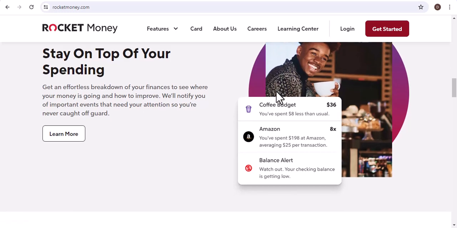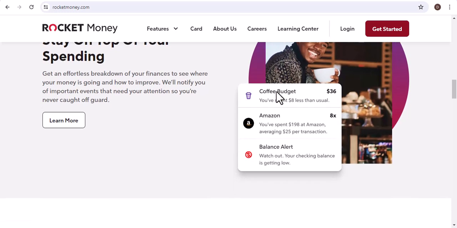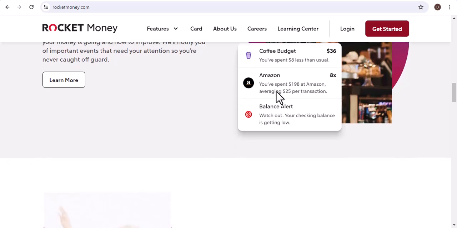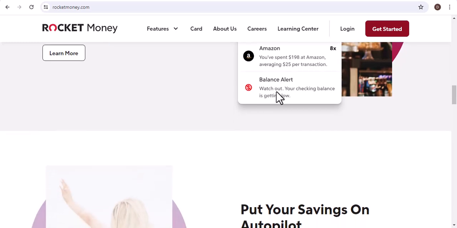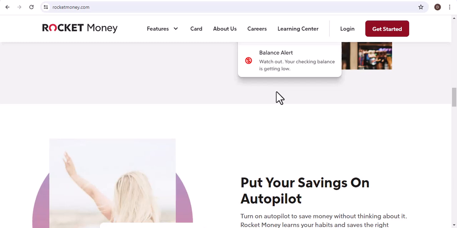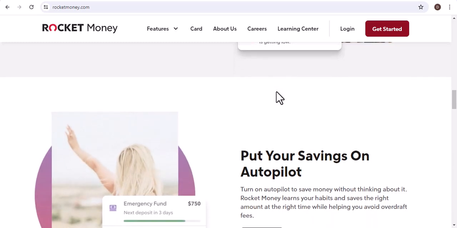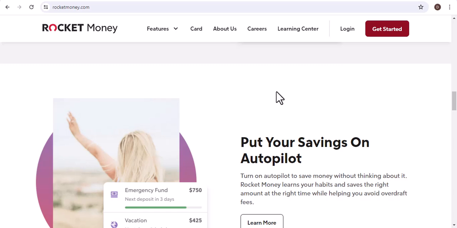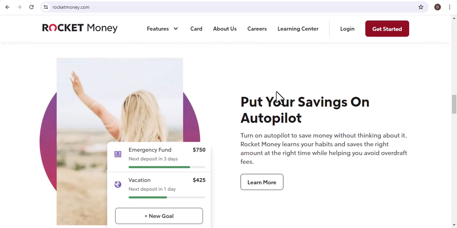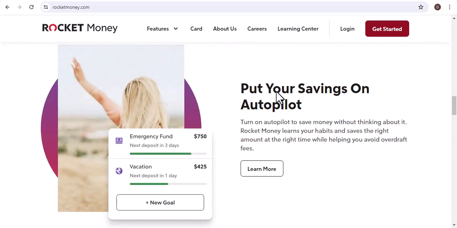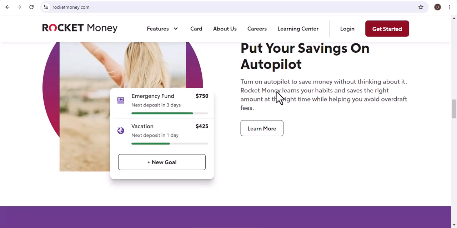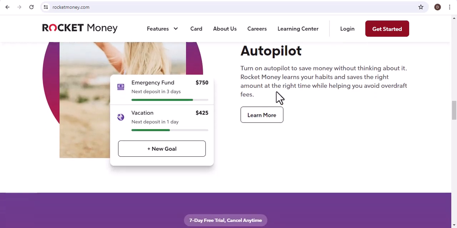Cancellation methods. Online. If Rocket Money offers an online cancellation portal, this is often the easiest way to cancel your service. Simply log into your account and follow the instructions. Phone. If you prefer to cancel over the phone, call Rocket Money's customer support number. Be prepared to provide your account information and reason for cancellation. Written notice. In some cases, you may need to send a written notice of cancellation to Rocket Money. This is typically required if your contract specifies that you must cancel in writing.